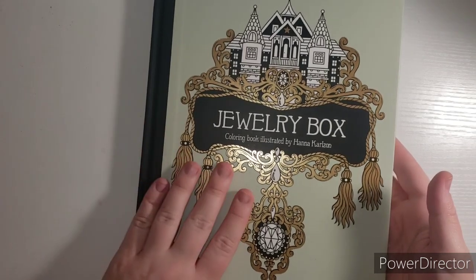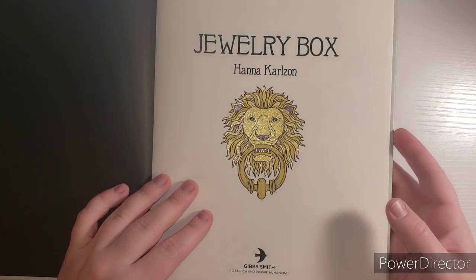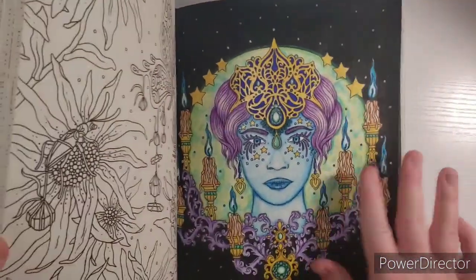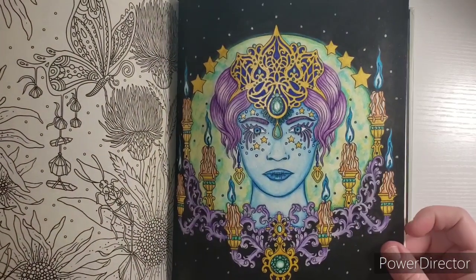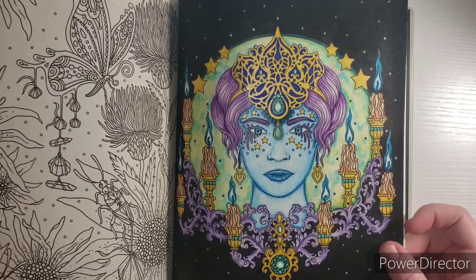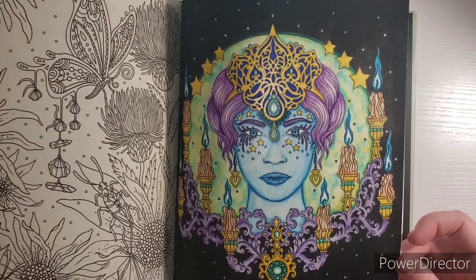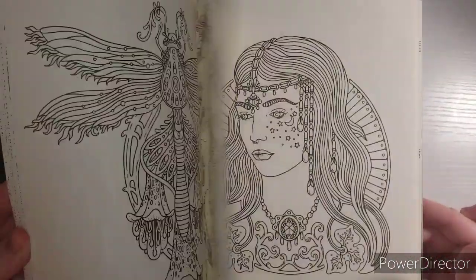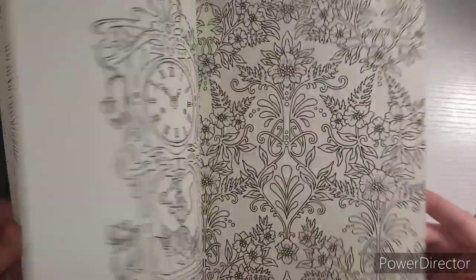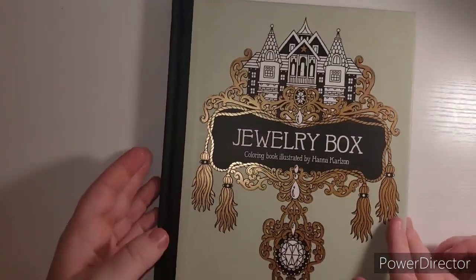This is the Jewelry Box by Hannah Carlson as well. What did I do? Colored the little lion knocker. Oh, I did this girl a long time ago. I really like her. She has blue skin and purple hair. And the background was with the black Tombow marker. So if you like black backgrounds and you don't want to use acrylic paint, pick you up some black Tombow markers. Did I color any more in this? Guess not. So just those two.